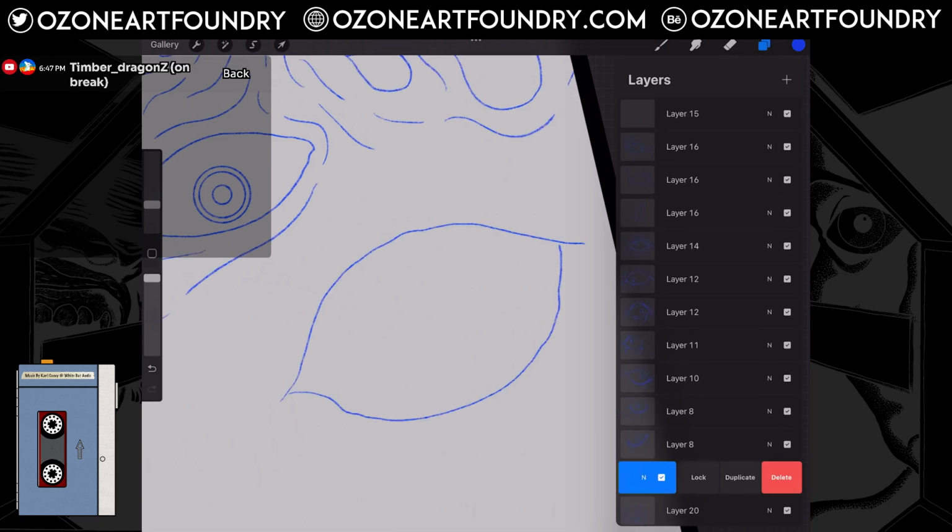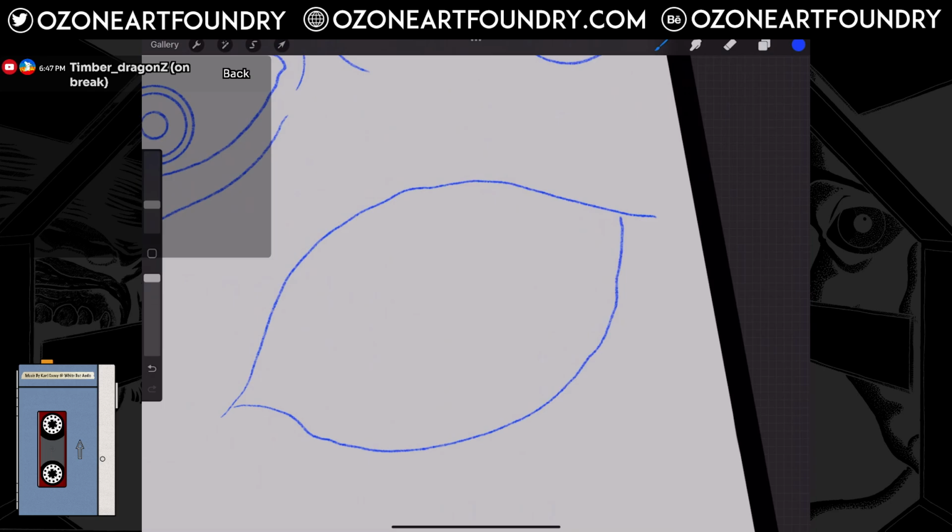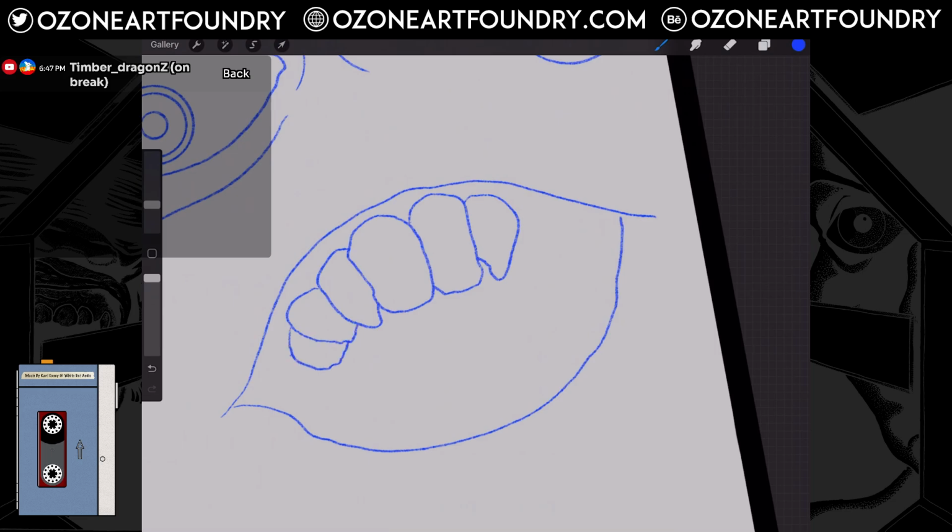Actually, I don't have to fix that. Now I'll put a new layer. And let's see what we can do here. Just get some teeth here. So we'll just create some teeth, and I'm not even going to worry about where they're placed in the mouth.